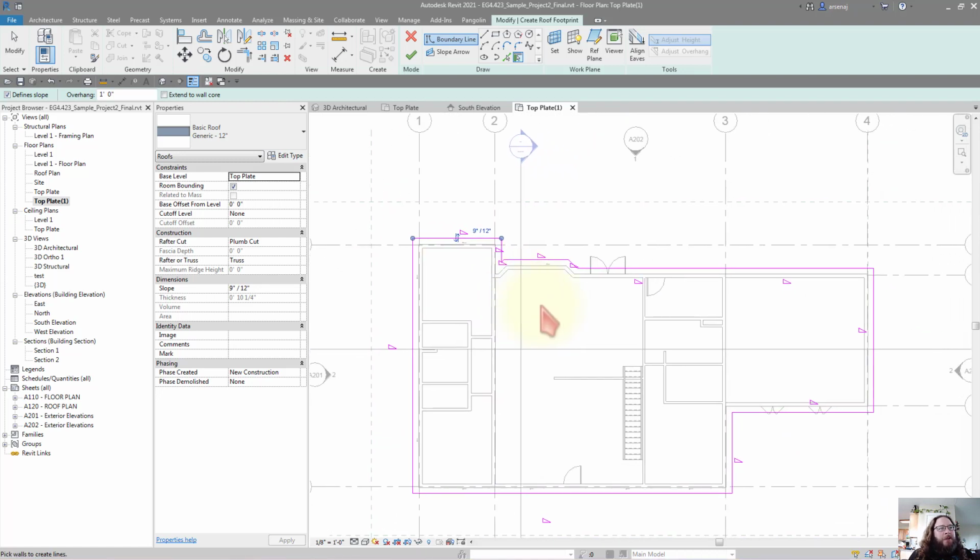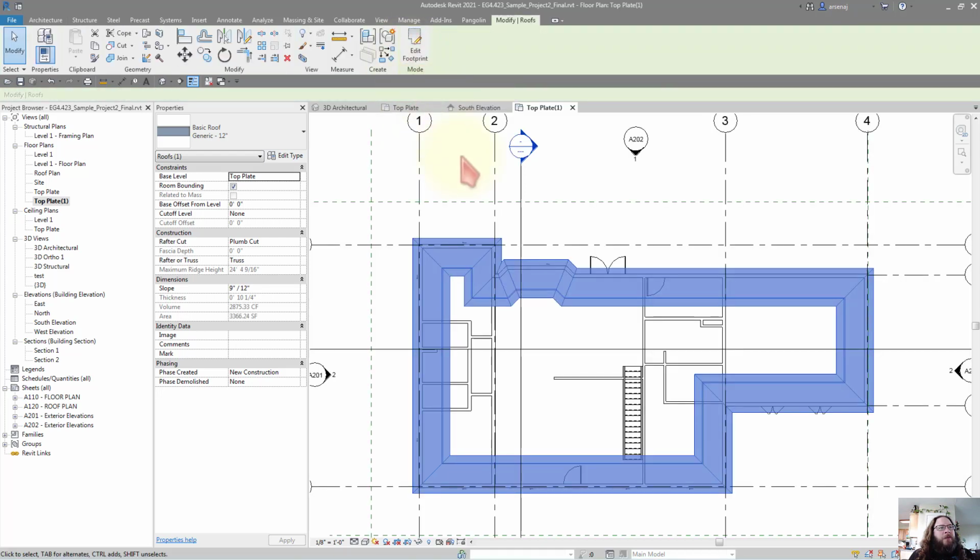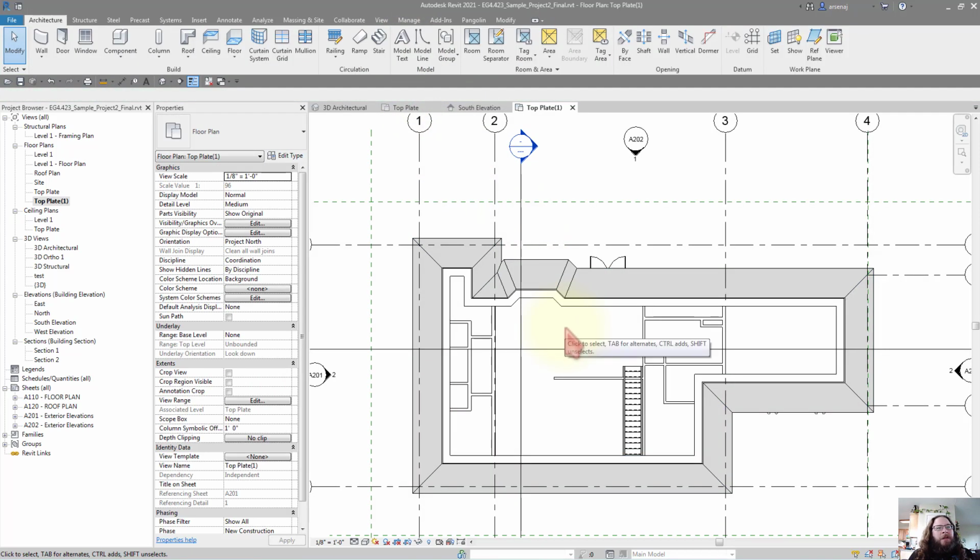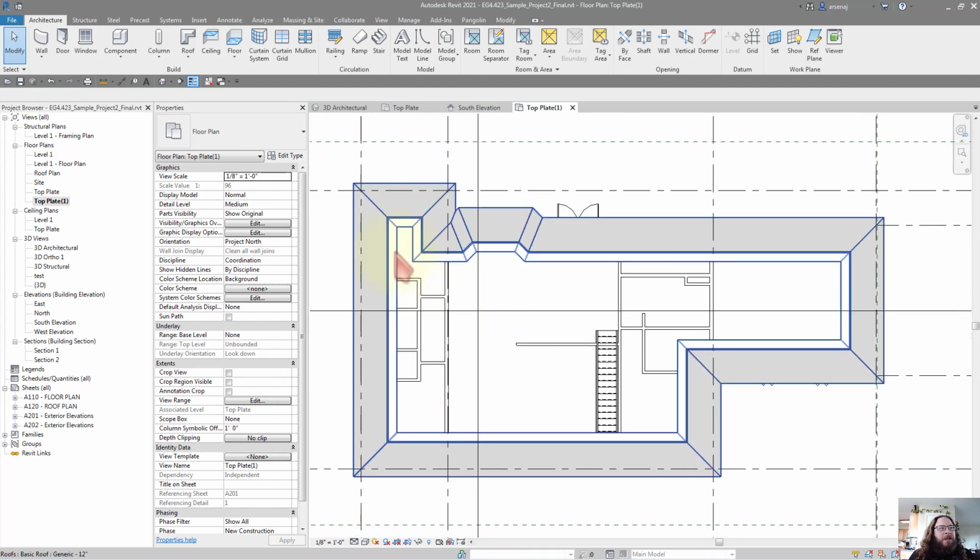At this point, you could actually exit your roof command by hitting the green check at the Modify tab to finish the edit mode. And now we have a roof. As you can see, it is cutting off part of our roof because of our view range.